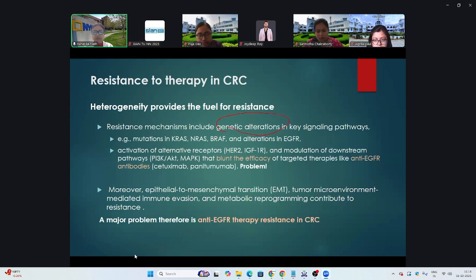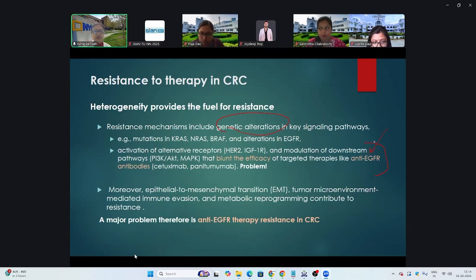So even as you're treating it, some of them are multiplying and getting new mutations, and they're turning off or on new pathways. And so sometimes they can activate different receptors. You don't need to go through all of this, but I have to write it. And so EGFR, epidermal growth factor receptor, is targeted.